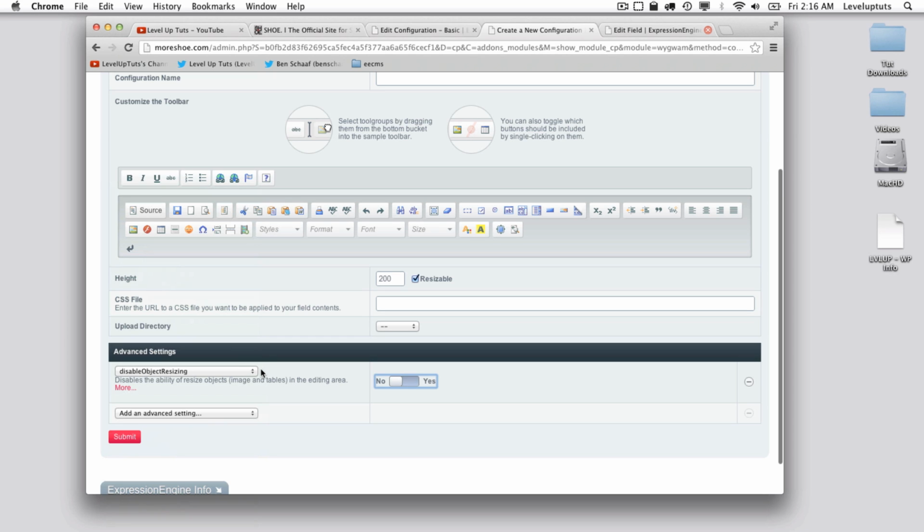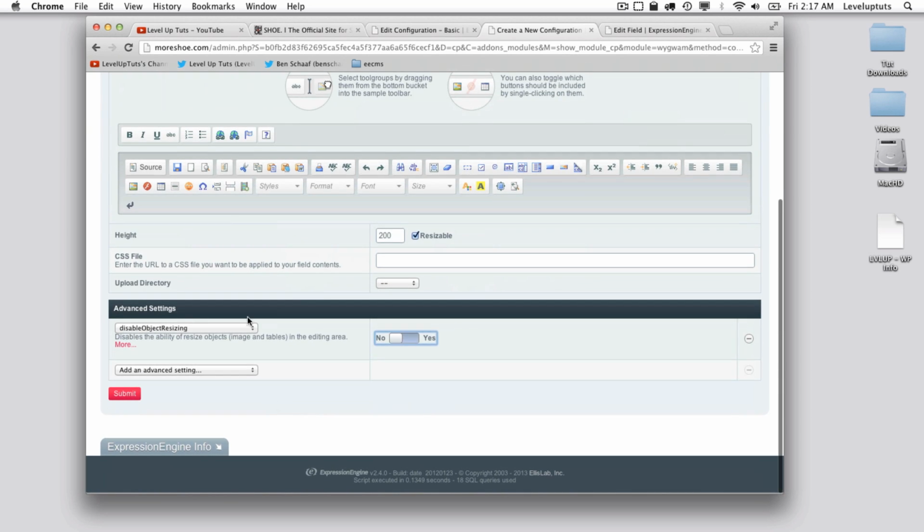For example, I would first check the WYGWAM, that's Pixel and Tonic's support forum. If I couldn't find somebody having the same issue there, I'd head over to CKEditor, and several times I found my answer on that board instead of the Pixel and Tonic support board. So just keep that in mind.